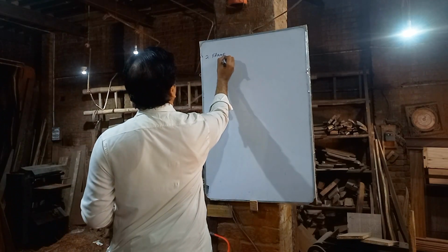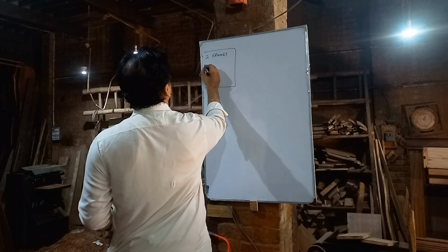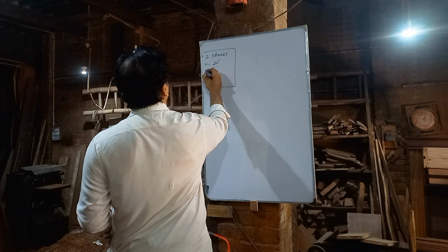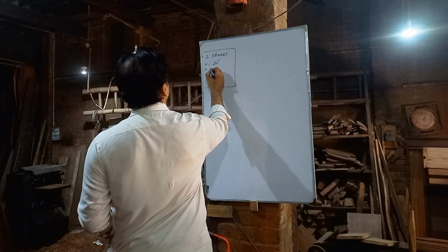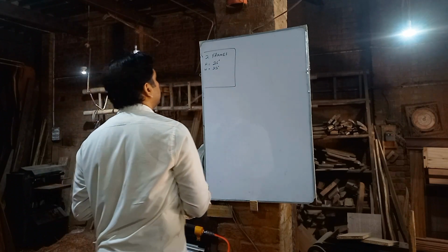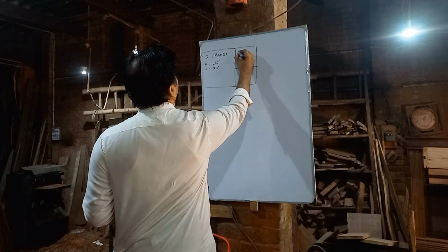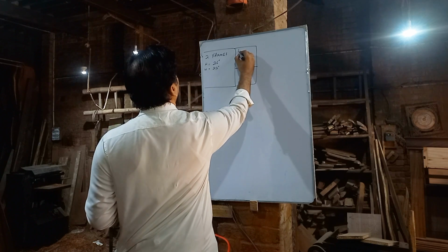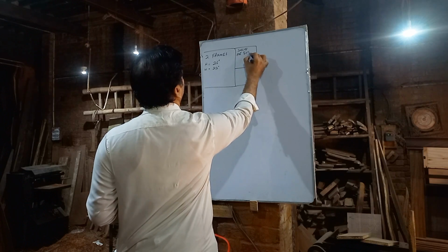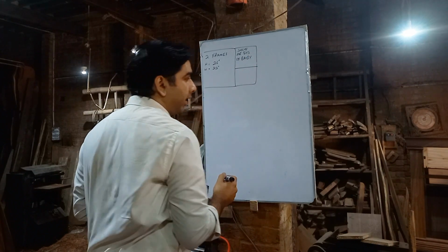Two frames. Size: height is 36 inches and the width is 32 inches. The other one is 12 inches. I have to make a shelf for my baby. Shelf for the size of the baby, and I have a size in mind.